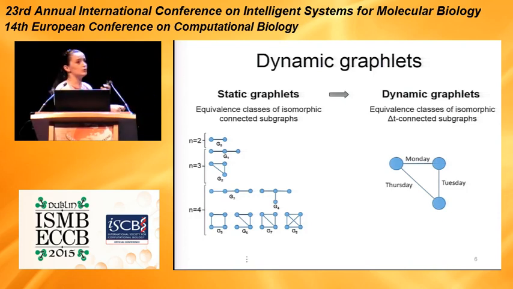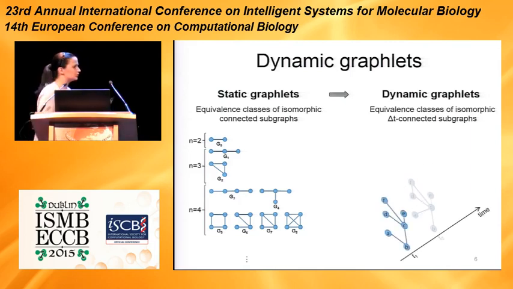And now, to illustrate the meaning of delta T on another example, if we have a triangle with Monday, Tuesday, and then Thursday, and my delta T is a single day like it was in previous examples, here Monday and Tuesday are what we call delta T connected. Tuesday begins within 1 day of Monday ending. But Tuesday and Thursday are not, so we are no longer respecting the notion of delta T connectedness. So in order for this to be the same static graphlet I showed you before, delta T has to be at least 2 because of the 2 events, Tuesday and Thursday.